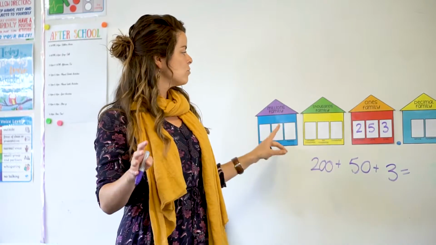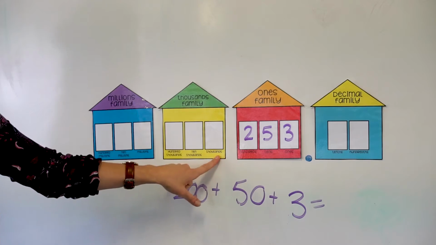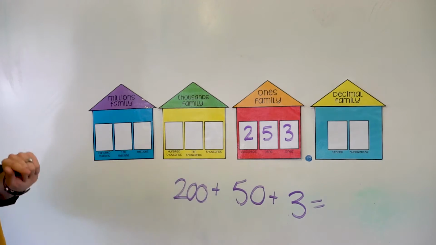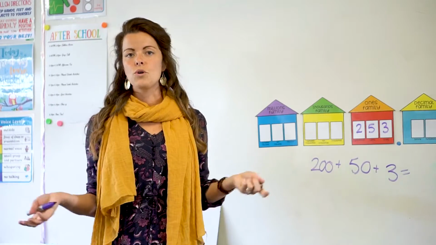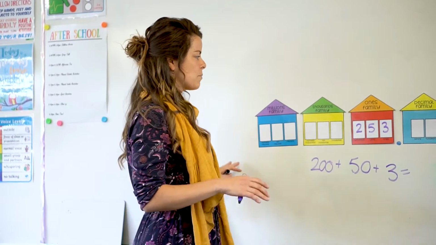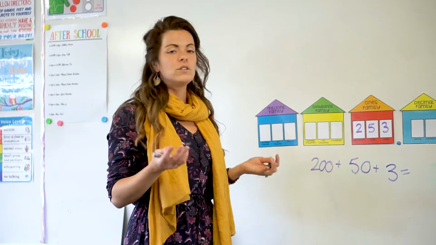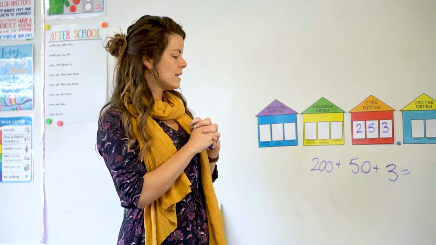So then we would move into our larger numbers. Down here we've got the hundreds family. So can they do the same with their thousands, tens of thousands, hundreds of thousands, and so on, depending on where their entry point is? Showing that they can break it up, they can identify what each of the digits represents, and what that would look like once they bring it all back together.